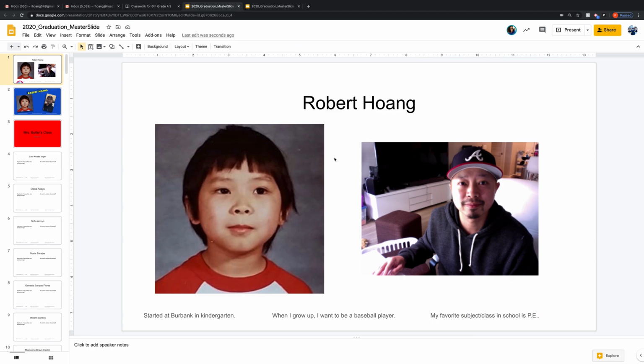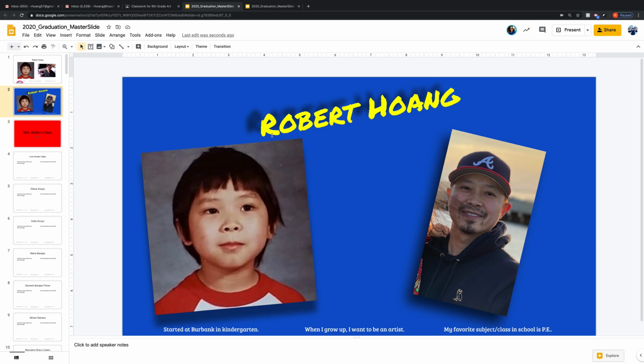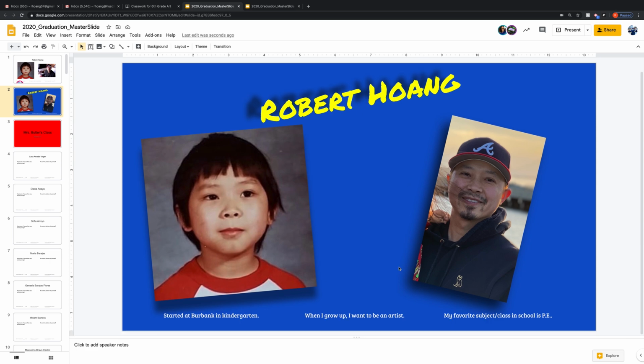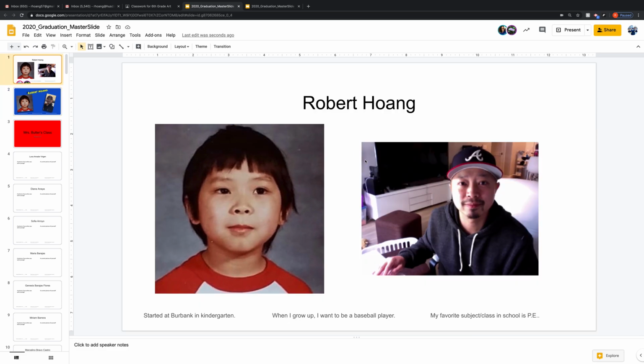And then after that, you can really go off and decorate it however you want by rotating your pictures, changing the font, the size, adding drop shadows, changing the color. But the one thing I want you to keep in mind is that when you're doing this, make sure that you're able to see everything clearly, because you don't want to put distracting things around your images and make your words hard to read, because these slides are going to be moving along pretty fast during the presentation. You don't want people to lose that information.